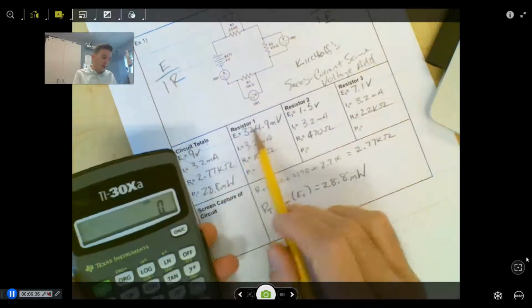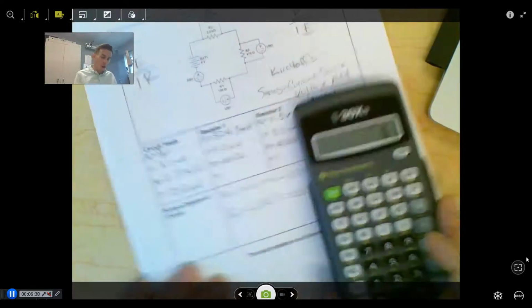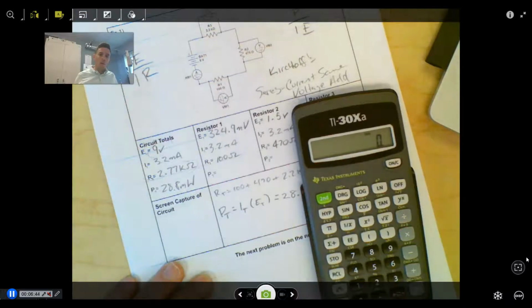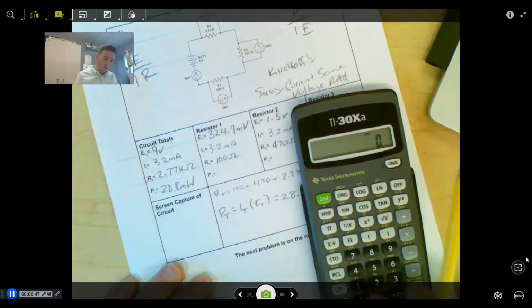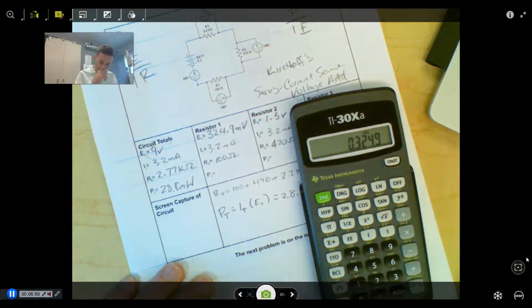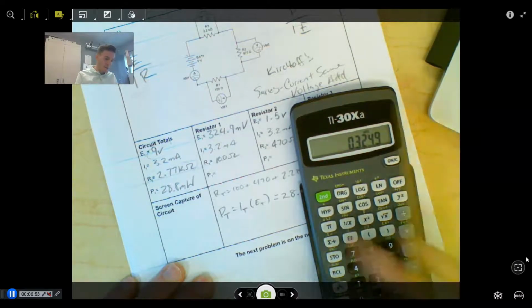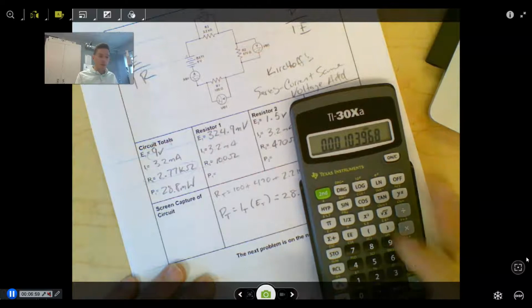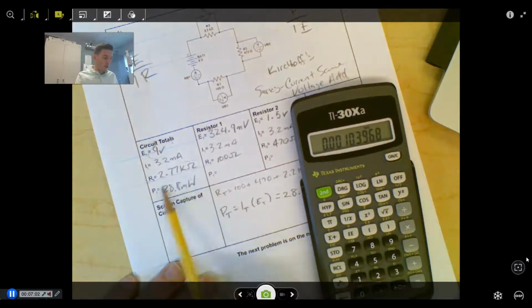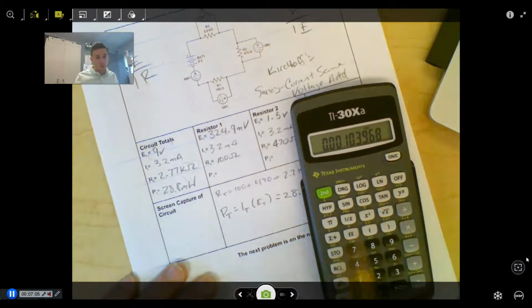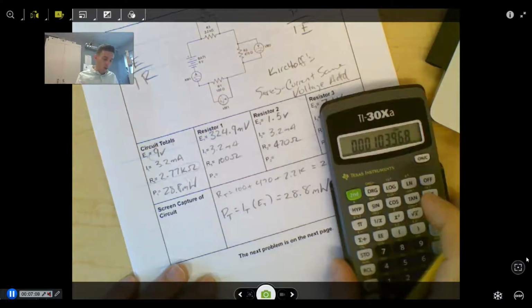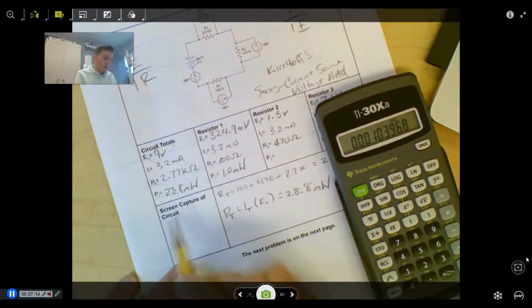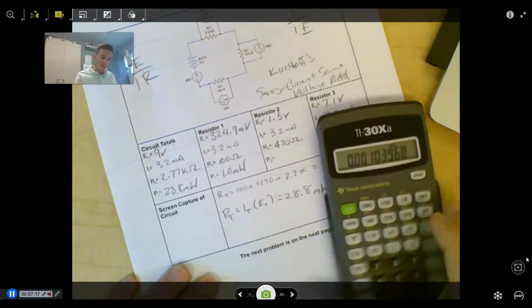So once again, this is 324.9 millivolts. If I took that number and multiplied it by 0.001, or moved my decimal place 1, 2, 3 over, it's 0.3249 times my current, 0.0032. Okay, so we're starting off with 28 milliwatts, so all of our wattage is going to be pretty small here. This is equal to 1.0 milliwatts.